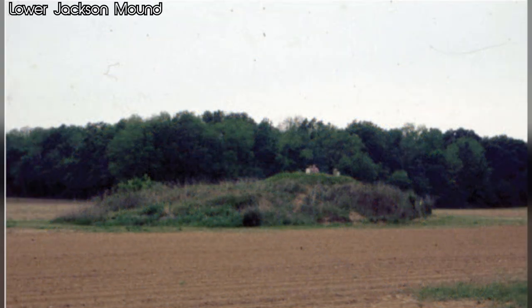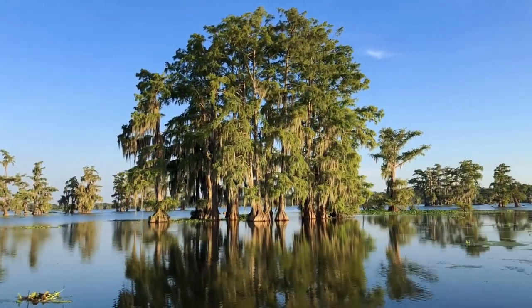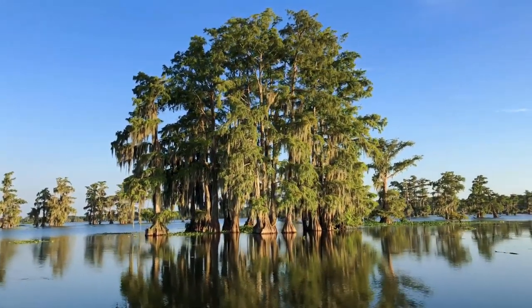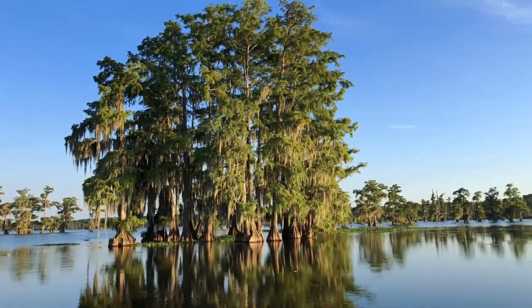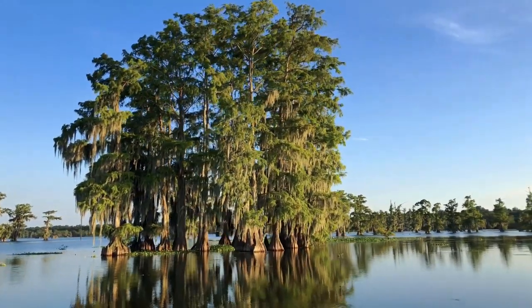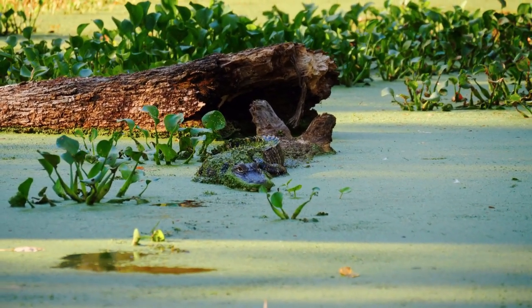Lower Jackson Mound, which has been linked to the builders of Watson Break, was destroyed by George Skipper in the late 1980s. Many of the mounds in North America haven't been identified, properly researched, or protected. We might never reveal the secrets they keep hidden. Unfortunately, it's their right of private ownership that makes it nearly impossible for archaeologists to learn more about the mound-building cultures in North America.